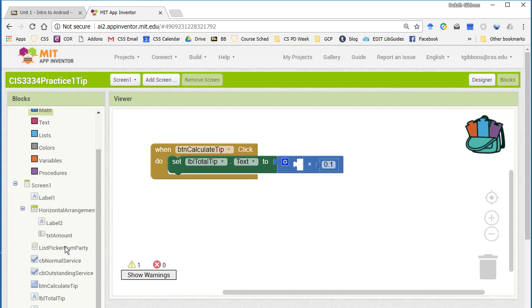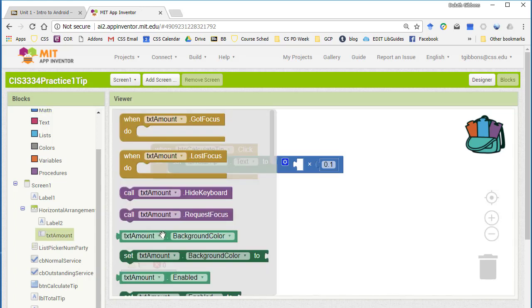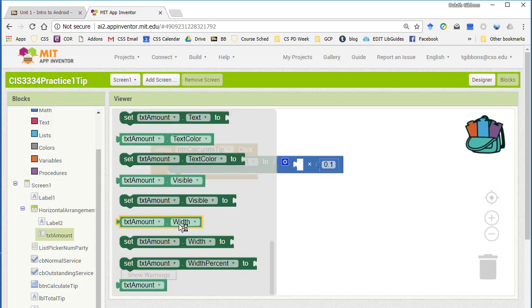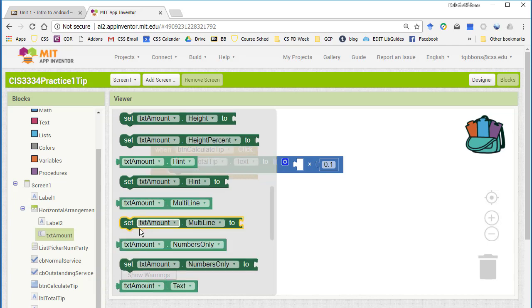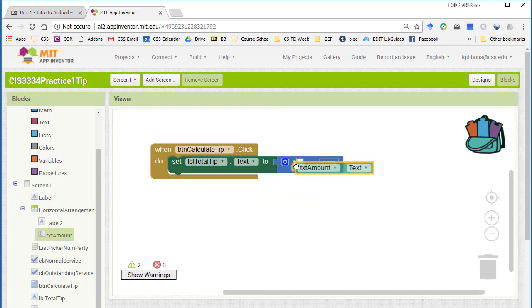And then I'm going to go out here and get the amount. So I have this txt amount, and there are lots of values I can get here. Again, there's sets and gets. I want one of these that has a little puzzle key here, and I'm going to get the amount in the text field. So here's the txt amount text. This is the value that's in the text field of the amount field. I'm going to multiply that by 10% and work on that.